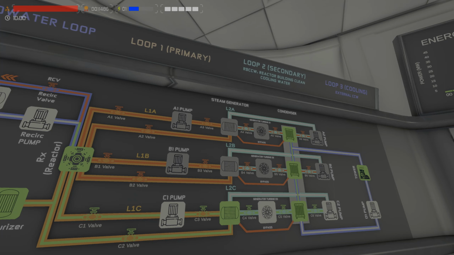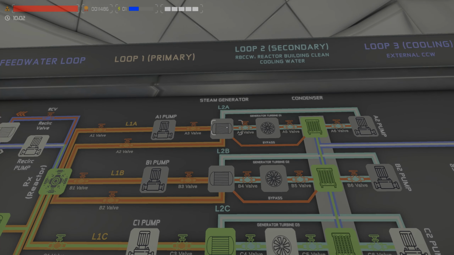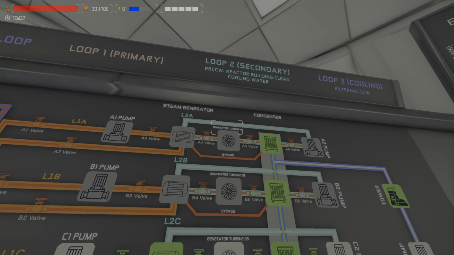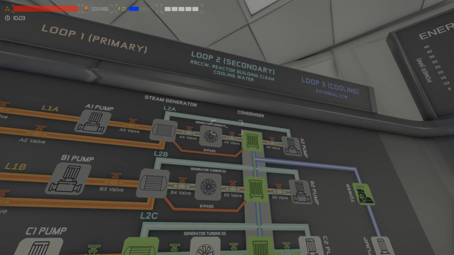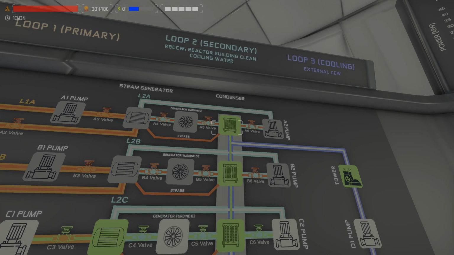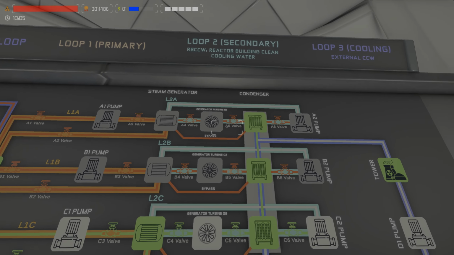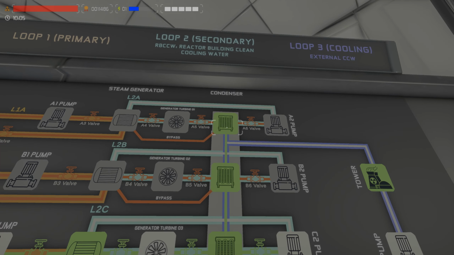The primary cooling loop is just normal water, and loop 2 is also just normal water. I mean normal, meaning not heavy water or anything. So in loop 2, once you have steam, you're going to run the steam through a turbine to generate power. And somewhere in here, as you see, there's a condenser, and the condenser is going to turn the steam back into water, and the process continues.